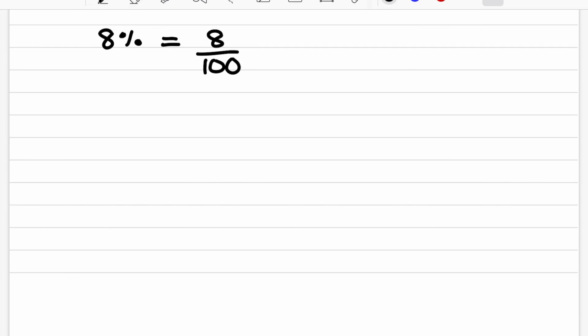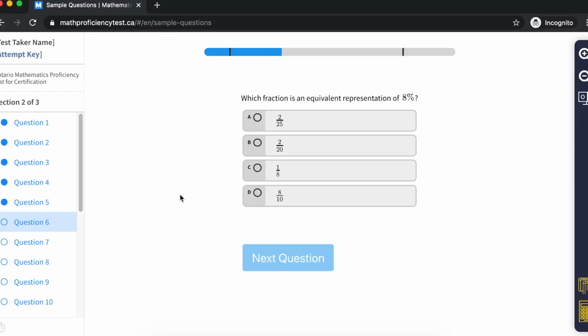Okay, but now we want to simplify because this is not one of the answers that's given in one of the multiple choice options. So we can divide the top and the bottom by an equivalent number. We could start dividing it just by 2 if that was the easiest thing. We noticed they were both even, but we also know that 8 and 100 are both divisible by 4. So we can do that, divide the top and the bottom by 4 to give us 2 over 25. And that is one of the options, option A. So that one's just about simplifying fractions and understanding what a percentage is.